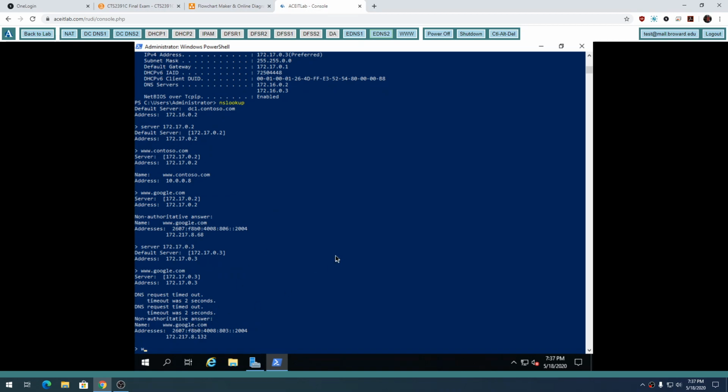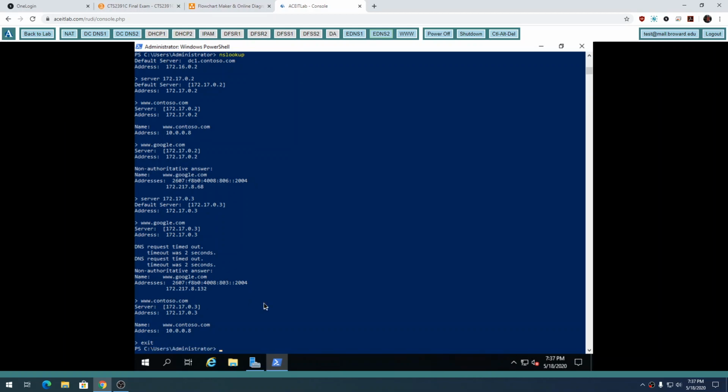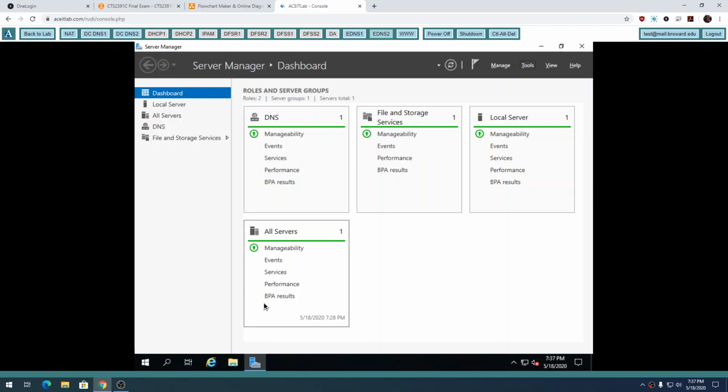And then I can resolve Contoso.com. So I can resolve some namespace that I'm not the start of authority for, and a namespace that I am the start of authority for. So I'm going to exit this out. Okay, the last thing we're going to do now is, just so we have something to test with, I'm going to show you how to set up a web server, a quick and dirty web server.